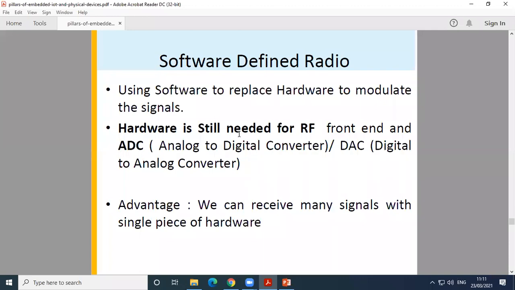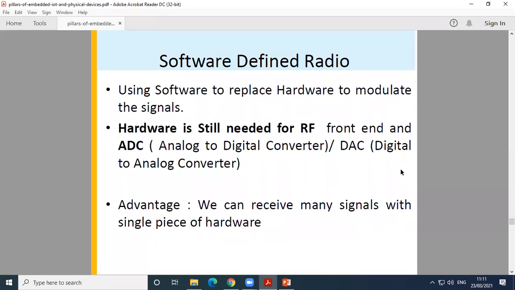You can see that hardware is still needed for radio frequency, that means for the front end, to convert analog to digital signals, and a digital to analog converter is there as well. So we have an ADC and a DAC, that is an analog to digital converter and a digital to analog converter, in the SDR. We have seen that the SDR usually contains a personal computer, with analog to digital converters like a sound card at the front end to access its functionalities. SDR also provides a different way to define parameters like the radio frequency. We have seen that it needs the RF, radio frequency, and modulation types and waveforms.